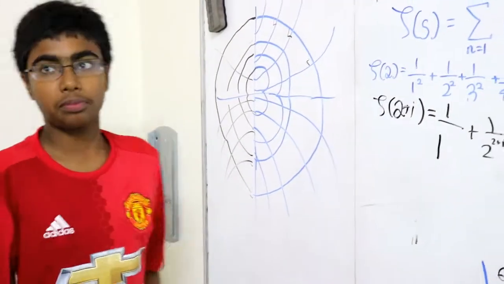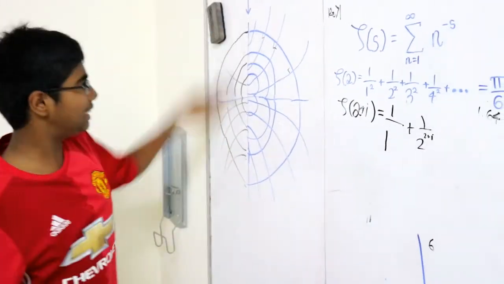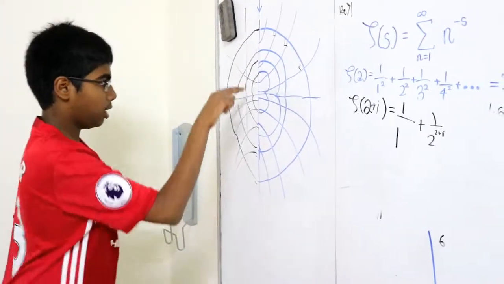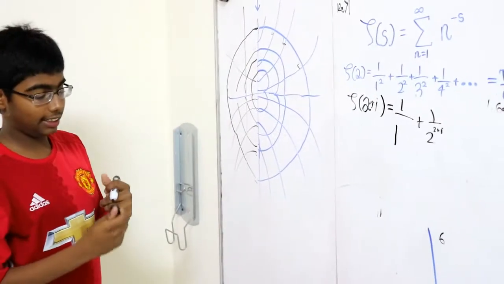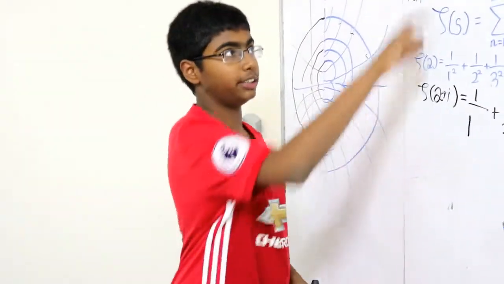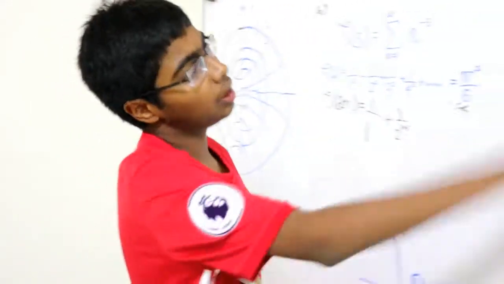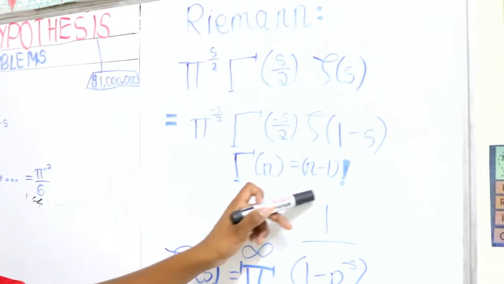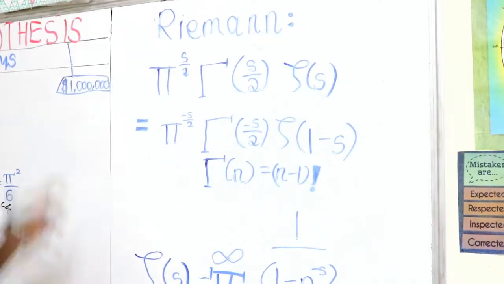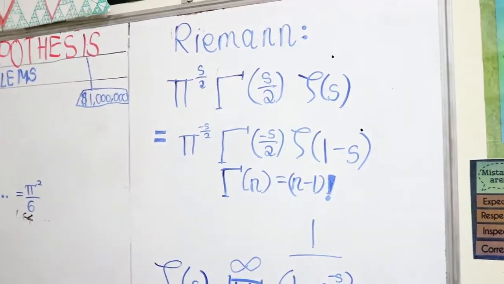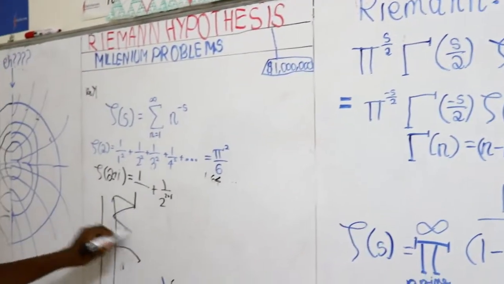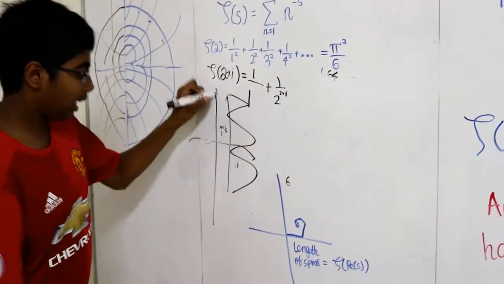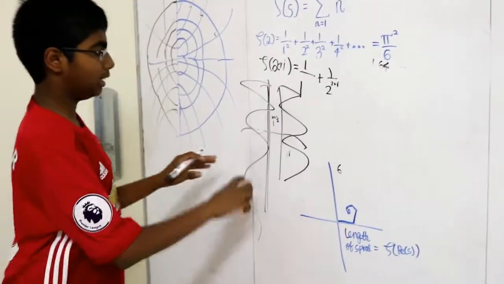Alright, but we still have no idea how to compute this, right? But somebody by the name of Bernhard Riemann, hence why it's called the Riemann hypothesis, developed this formula. By the way, this is called the gamma function. Gamma function of n is n minus 1 factorial. So it means if you know this, you can compute this. Since we already know it for these numbers, it kind of reflects it over the line x equals 1/2. It reflects, and you end up knowing this.